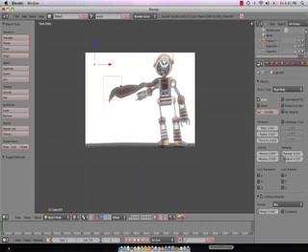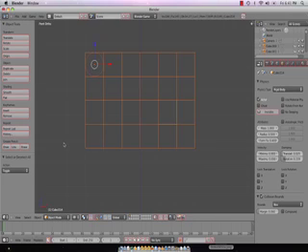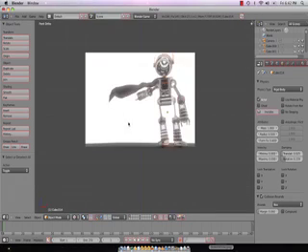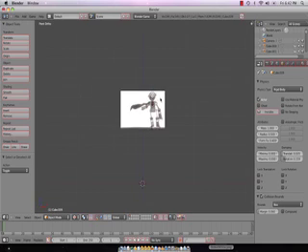Now all the cubes have their individual meshes again, but here's the issue. The radius is still set to right here, so its origin is still set to right here, so we need to correct that. We will press B to select everything, then press Shift, Control, Alt, and C, and choose Origin to Geometry. Now, if we switch back to Textured View, we have individual cubes all building this image.